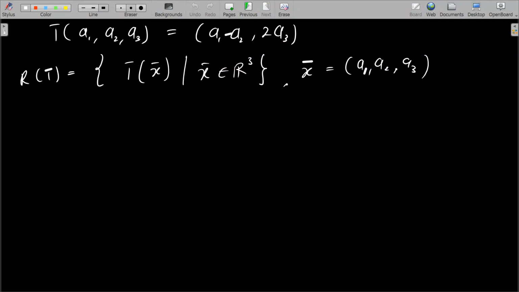If you look at the transformation, what we are looking at is what is the representation, or how does the transformed vector look like. The transformed vector is indeed in R2, so it's just a 2-dimension vector. Okay, what we are really interested in is to have a general representation of the whole range of the transformation. Now notice that the range of T is given by this, a1 minus a2 and then 2 a3. This is a 2-dimension vector, so this is an element of R2, right?